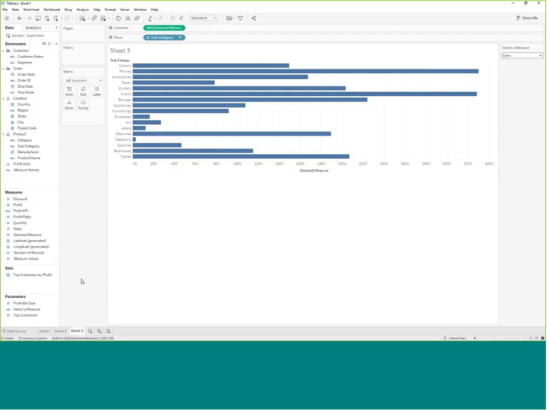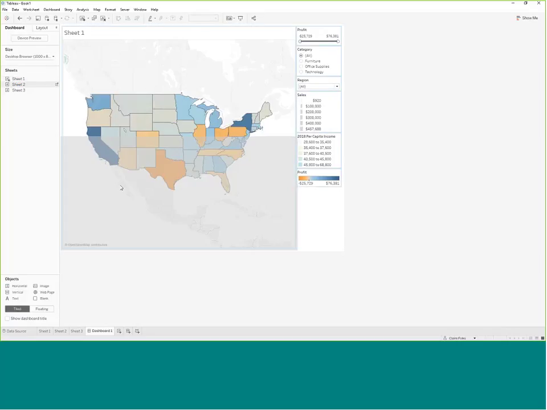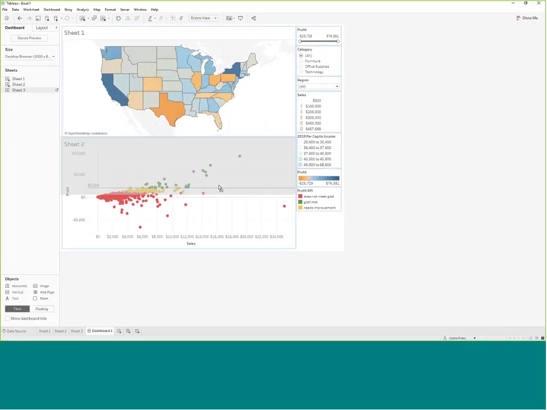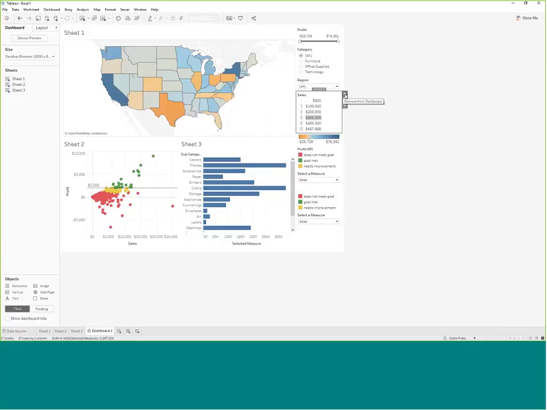So at this point, if we wanted to, we could compile everything into a dashboard. So we have over to the left the 3 sheets that we created, and all we have to do is drag and drop them here into the view. Tableau is going to insert every single legend that is associated with each of these sheets.